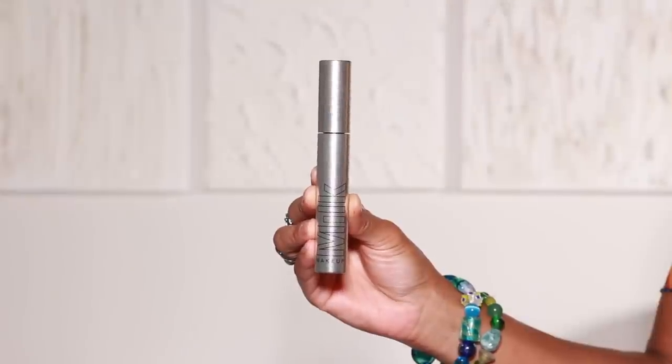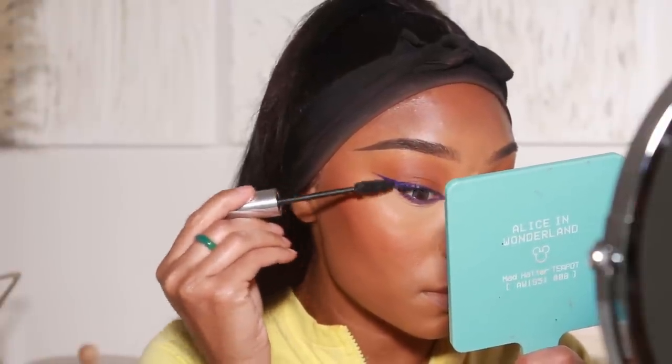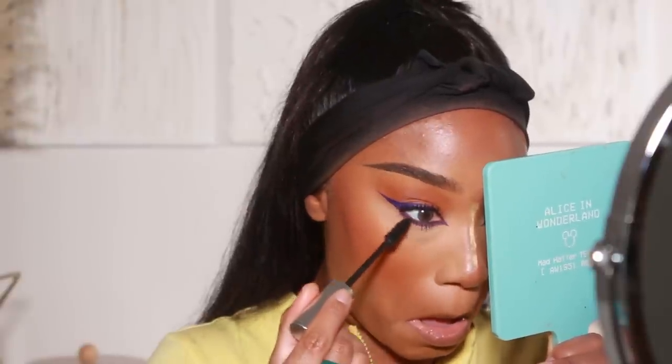I'm just gonna add my little mascara. I'm using one from Milk. This is their Kush mascara. It's a really good volumizing one. Makes my little itty bitty lashes look like I got something when I really don't. So I'm gonna add a couple of coats of that to the top and bottom lashes. I am gonna be doing a false lash. I'm just gonna apply that a little later in the video.